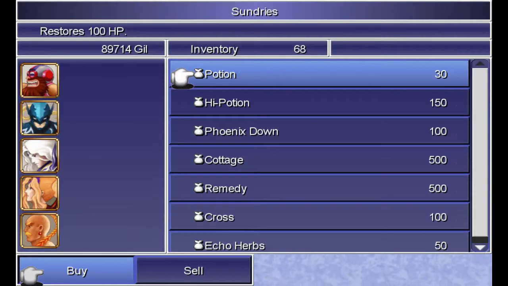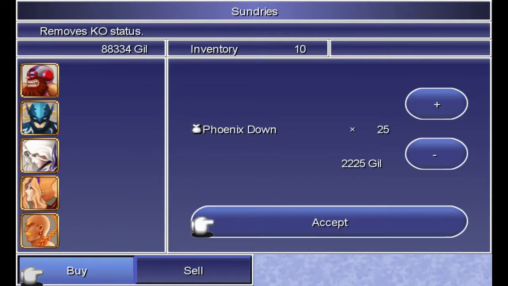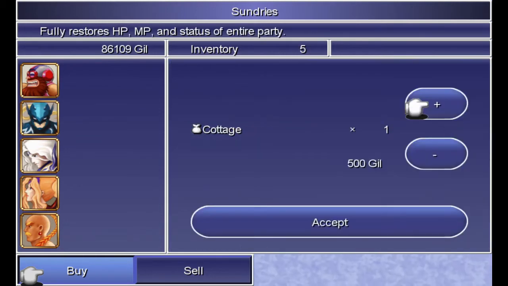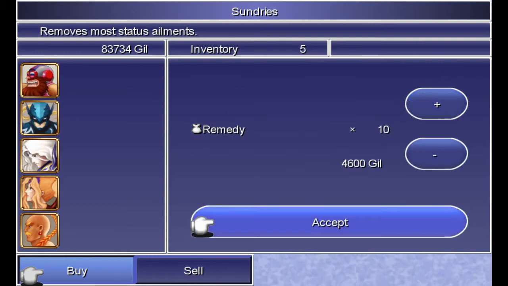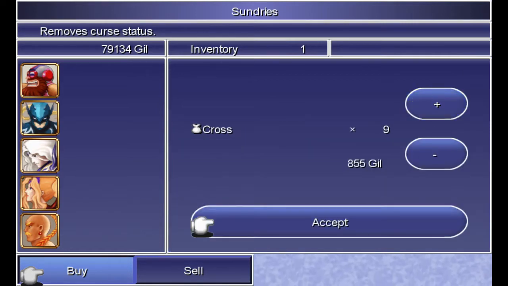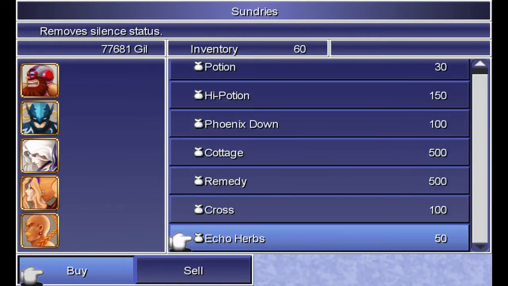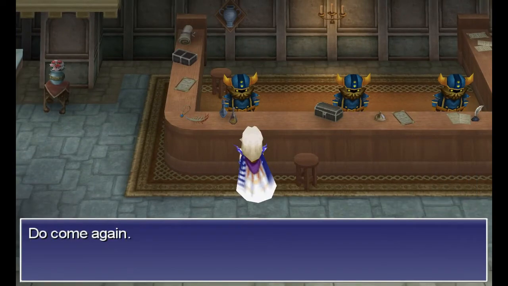Welcome! Enter, you have potions, high potions. Phoenix Down. Grab quite a few Phoenix Downs. That's my warning. You have cottages here as well, which fully restore the HP and MP status of the entire party. They're a better tent. Of course, they're also more expensive. Remedies are nice to have. They remove most status ailments. Think of it as the Esuna spell. And Cross, which removes the curse status ailment. We'll grab a couple of those. And some Echo Orbs. Alright. And here you have the inn, so you can stay and replenish HP and MP.